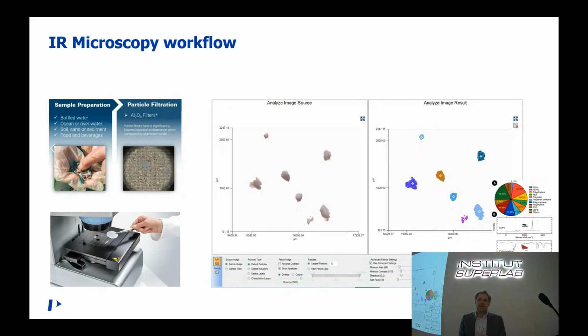So I thought I'd show a very visual representation. It's actually a very simple workflow when you take a step back. You collect the microplastics on a filter. You can see in the bottom left there that you load it underneath the microscope. And then in this case, you see we've done an imaging analysis that's automated in our Spectrum 10 software. You can see it's picked out all the particles that you can see on the filter. And then what you want as an output is the dispersion of polymers that are present. And then you also want their particle sizes as well. And both can be done in our software.